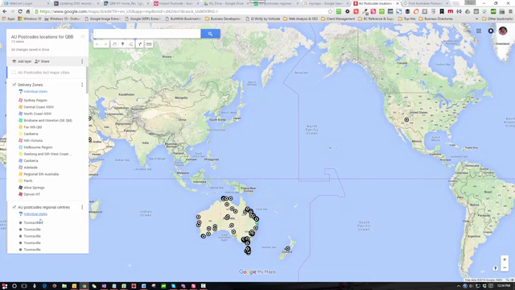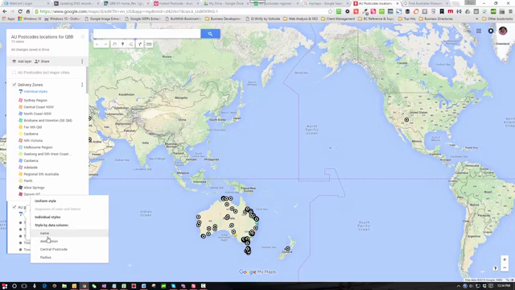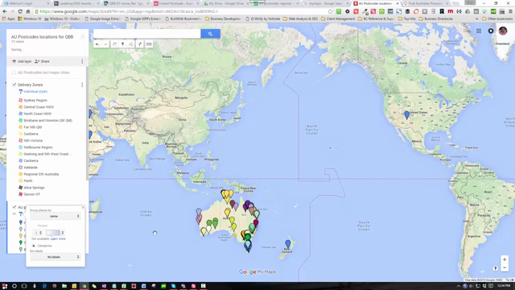So what we might want to do here is say, okay, we want individual styles by name. What that'll do is set a different identifier, a pin label, for each name. And then I want to edit this, and rather than the pin, I want to show it as a dot. So we now see our dots, including one in New Zealand, relating to Hobart.